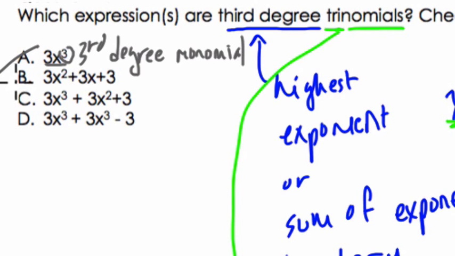The second choice is a second-degree trinomial. You can see there's 1, 2, 3 terms with the highest exponent of 2. Now, the third one is our answer. We see 3x³, so it's the third power, and there are 1, 2, 3 terms. It's a trinomial.